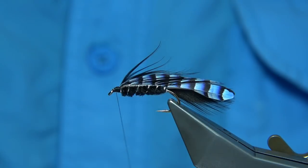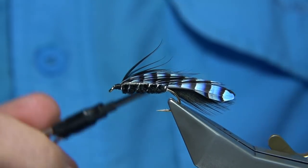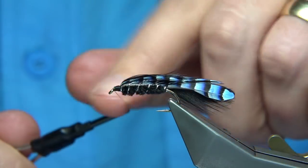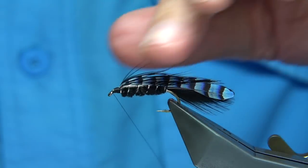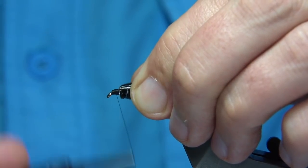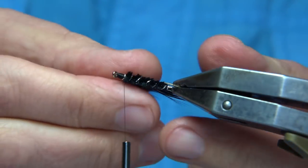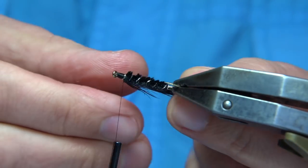Now, take your thread to the eye. Anything going forward with the eye, just stroke it back. Tidy the head so you've got a nice taper. Yeah, I'm just going to check my wing.